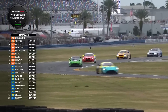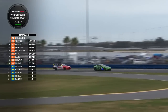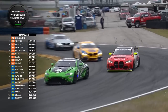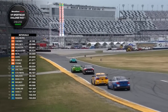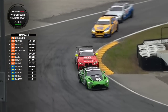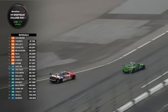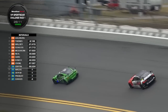Moise Uretsky in that multicolored Aston Martin, who's running in the 2nd position, is only a second or so up the road. So a podium very much on for this half a dozen or so cars battling for that 3rd position in the class, 2nd position in the class, in fact. Yeah, I'm sure Moise Uretsky has just got past Todd Coleman for 2nd place. Good battle here, and this is what we expected to see from this class. All bronze and silver drivers, so their experience and skill levels very much the same. That makes for good close racing.